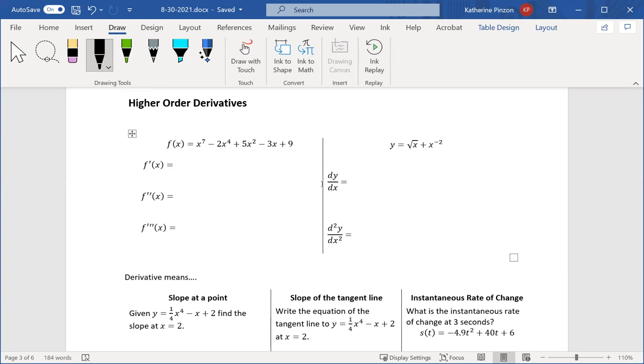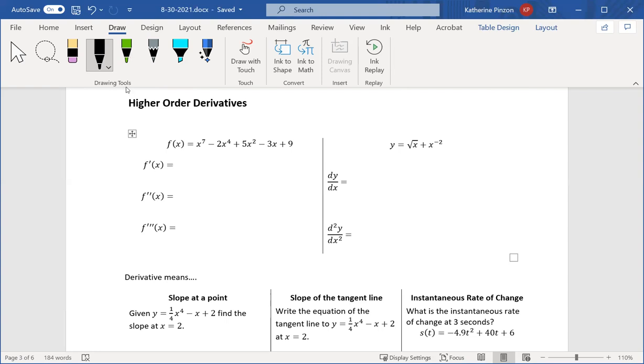So every time you go down a level, you just take another derivative using those same rules that you were using before, okay? All right, this first one's easy because he's already in the right form. Everybody's ready. We're good to go, right? I'm just going to use power rule, constant rule, yeah? All right, let's do it.